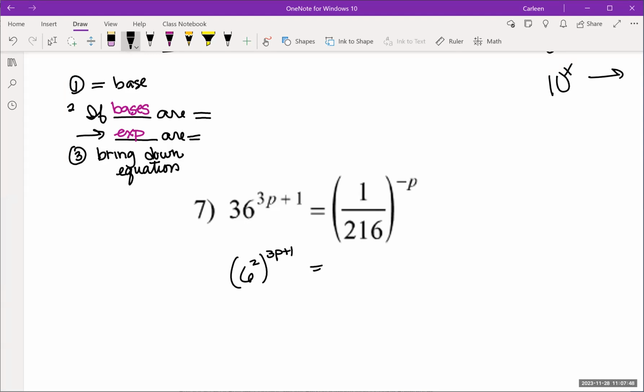And up, cross the line, change the sign, right? 216 is replaced with 6 to the -3. Are you with me? Because 6 times 6 times 6 is 216. But because I had to cross the line, change the sign, if it was 216 on the bottom, when it comes to the top, the exponent becomes negative.